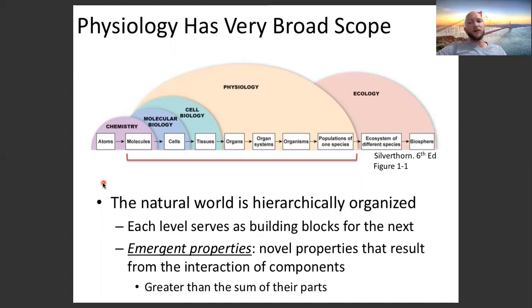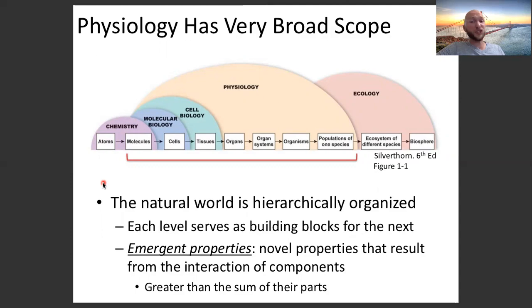When we talk about physiology this semester, we're going to be jumping around different hierarchical organizations, different size levels. So in this class, we're going to be talking about molecules. We're going to be talking about proteins and fats, different lipids, amino acids. We're also going to be talking about cells, which are large organized groups of molecules.